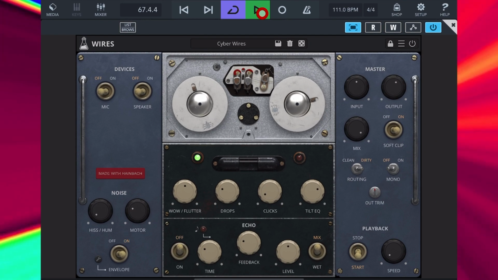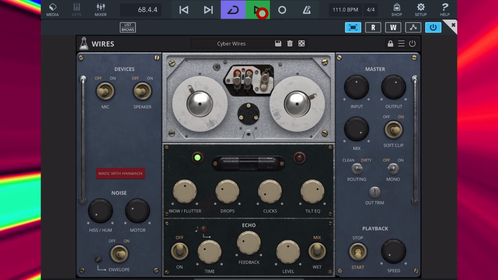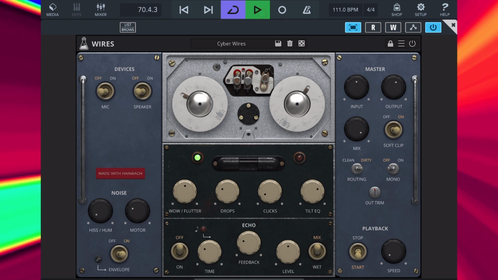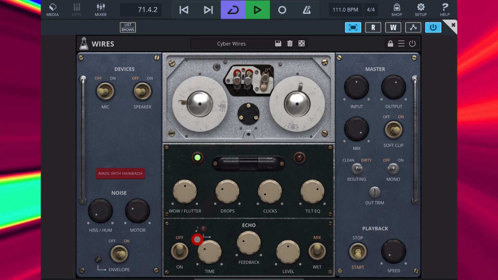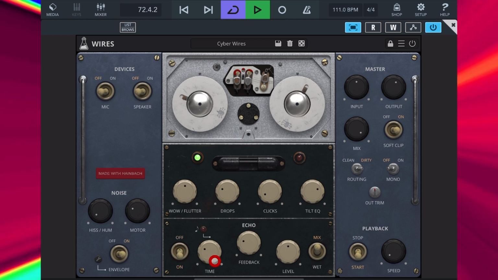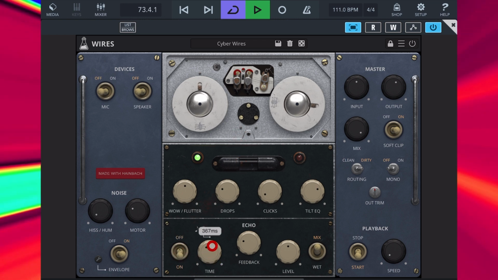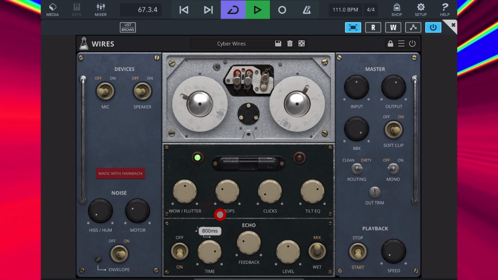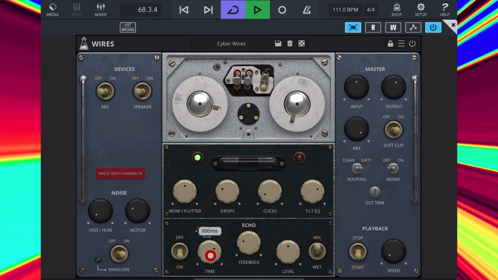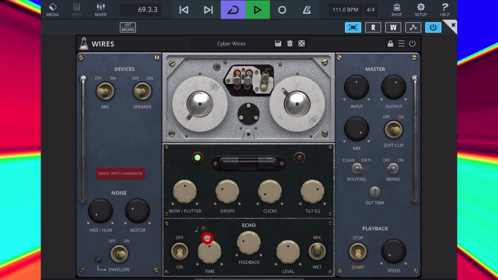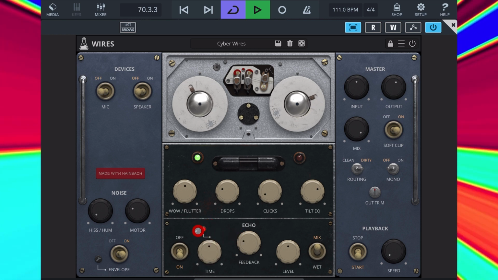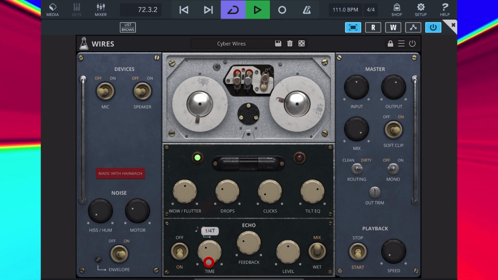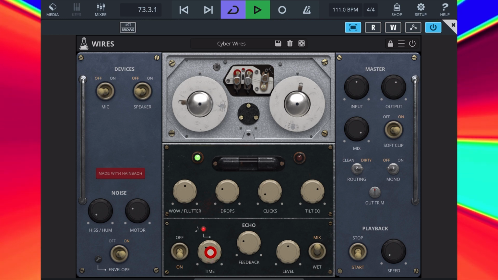Okay, now we've got a little bit of charge back in the mouse, and I thought that it might be better to demonstrate the echo section with this little drum loop. Now we switch on the echo section here, and here we determine the delay time. We can sync the delay time to the DAW with this button here, and then when we move this time control, you'll see the divisions appropriately.